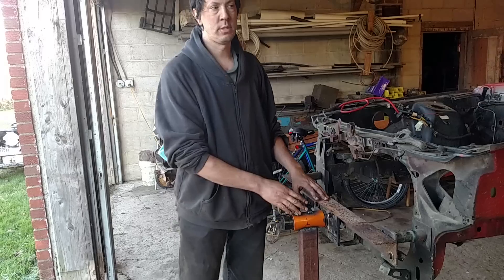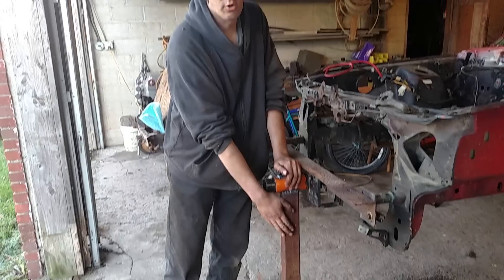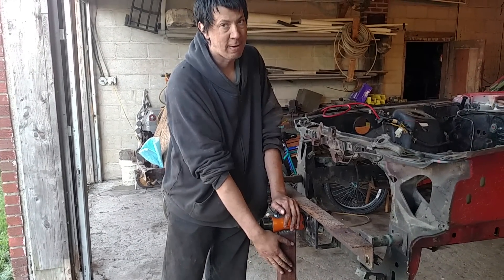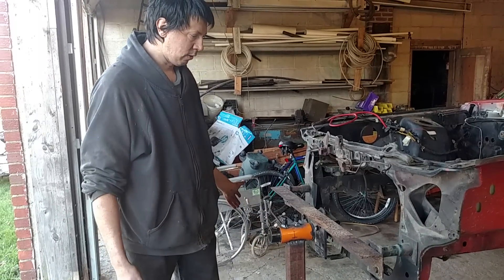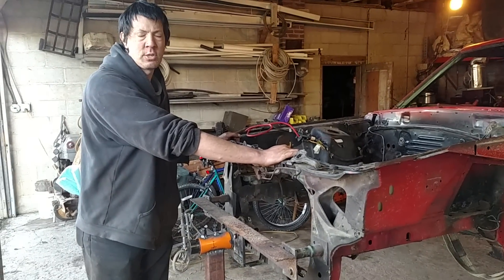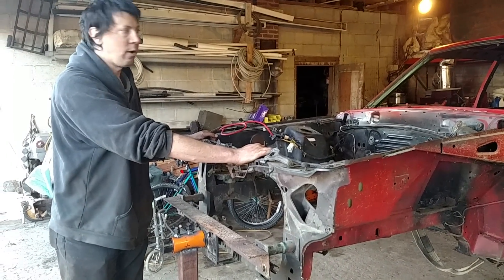I don't know if this is quite tall enough to fully spin the car, because this piece is steel I had laying around. I cut it in half, measured it out, and I think I could spin the car, but it'll be awfully close. The rest of it is just steel I had laying around. The car is fairly light, probably about 500 or 600 pounds — two people can pick up either end — maybe 650.